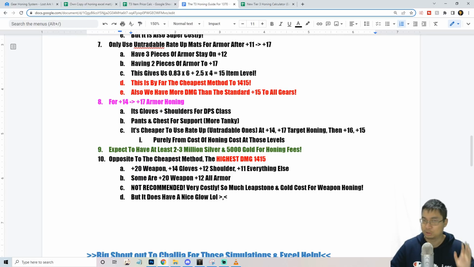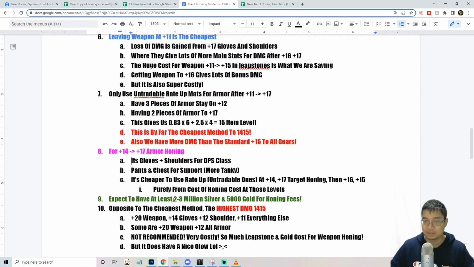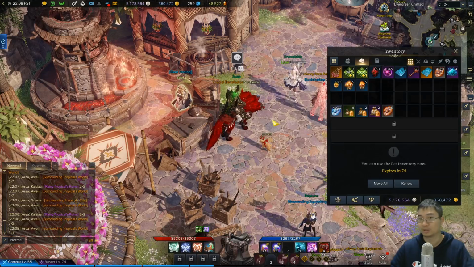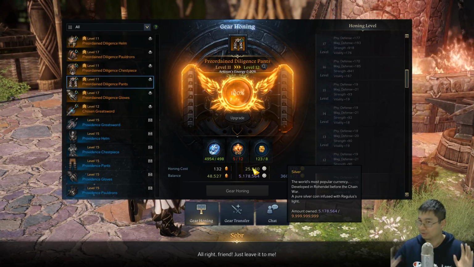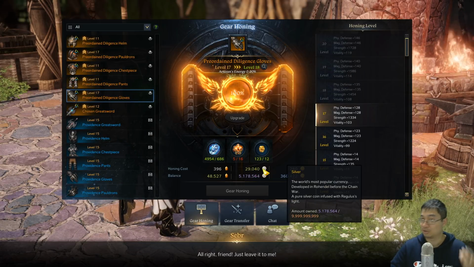One of the things I do want to share with you guys is the cost of honing between 1,400 to 1,415, and the biggest cost will be the silver cost. You're expected to have at least 2 to 3 million silver ready because of the honing cost. So what I mean by that is, notice that to get to plus 11 to plus 12, this will cost me 25,000 silver and 170 gold. And from 17 beyond, this will cost a lot of silver and gold.